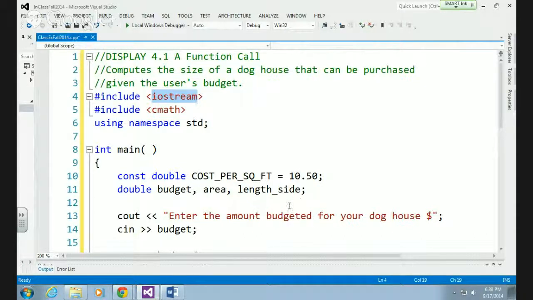This book shows you some of the predefined functions that are in CMath. Actually, some of them are in CMath, and some of them are in CSTDLIB, the C standard library. Square root, power, absolute value.